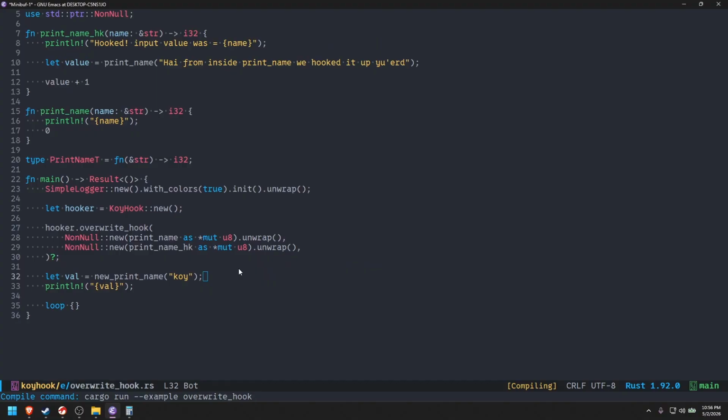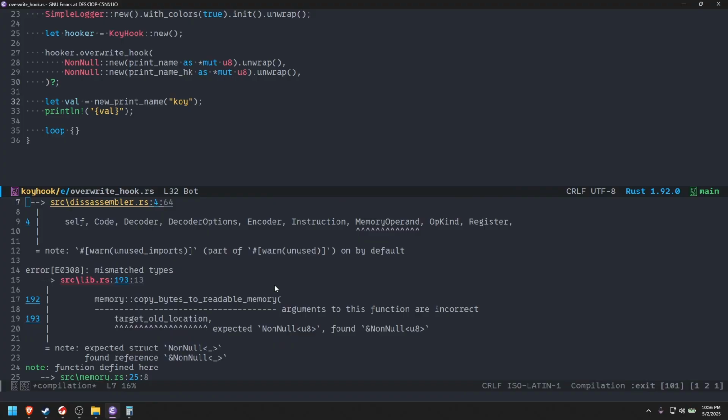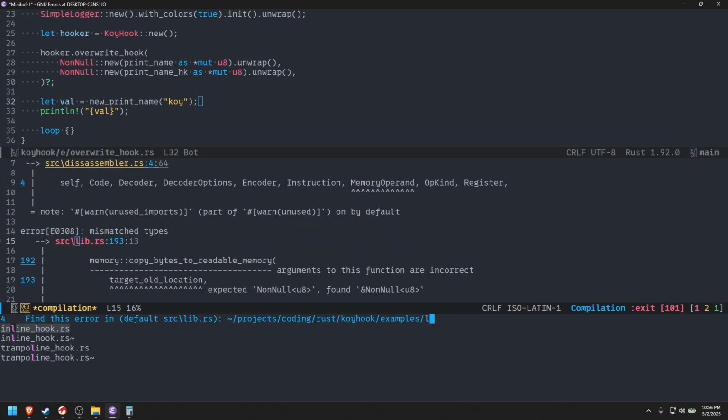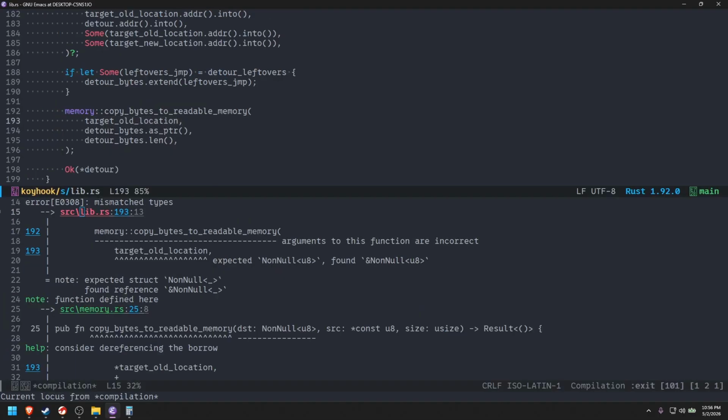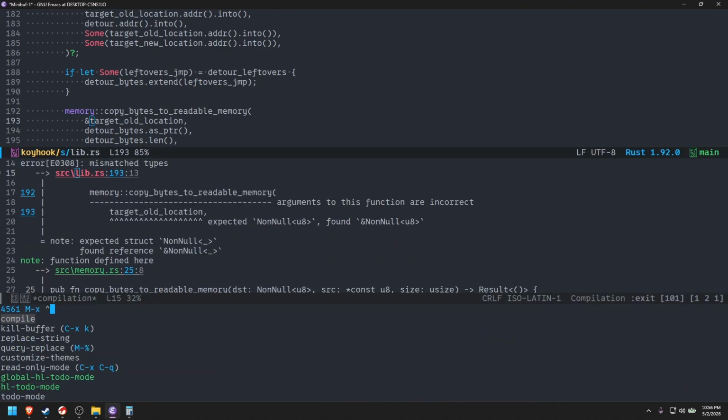So let's see if this works. Okay, libs, flex on here. Target is location. Alright.